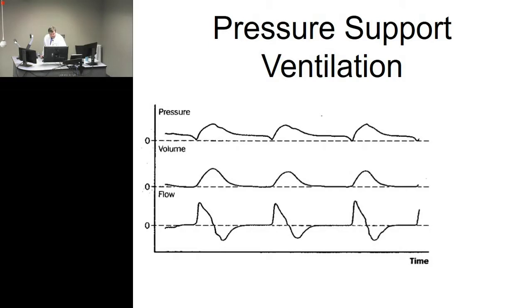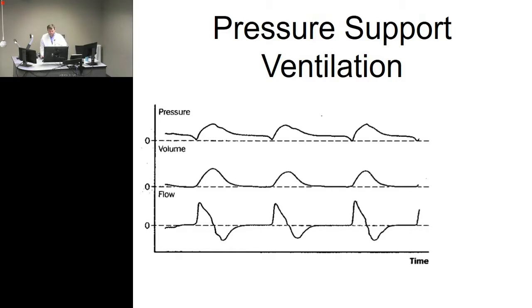And then this is just pressure support. And so patients are spontaneously breathing. If they decide, they get 20 milligrams of morphine and they go to sleep, the ventilator isn't going to deliver anything unless it kicks into a backup mode of ventilation. So there is no ventilator support or full ventilator support. There's no mandatory breath rates.